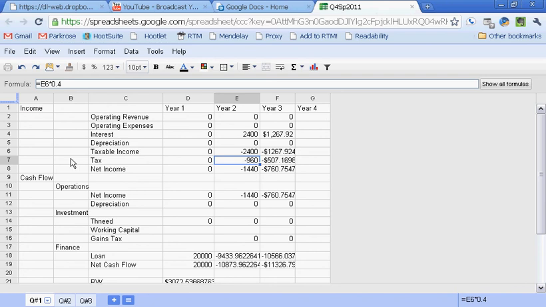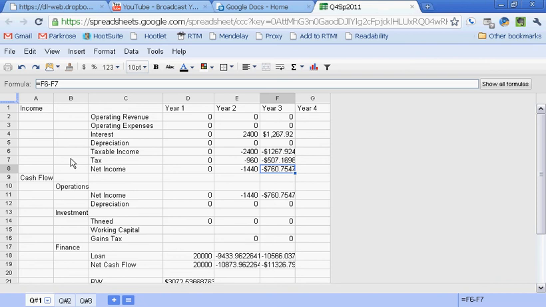Now remember, sign convention here says that if you see negative taxes, it means that you're actually lowering the overall tax burden of your firm. All right? So you have lots of other things going on, but the taxes you pay are going to be lower in year 2 by $960 because you're taking out this loan, and that's because of these additional interest expenses. Net income is just your taxable income less tax. So your net income is lower this year by $1,440, and in year 3 it's lower by $760.75 than it would be if you had not taken out the loan.